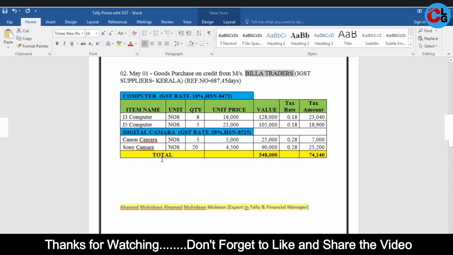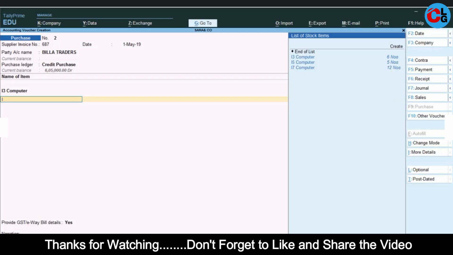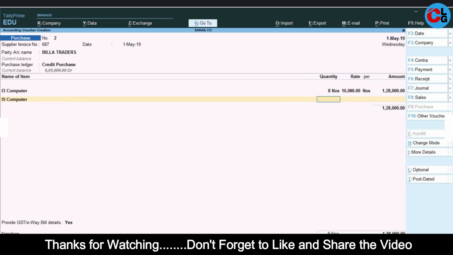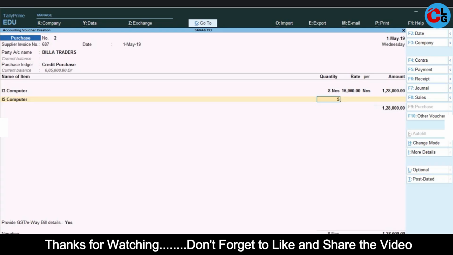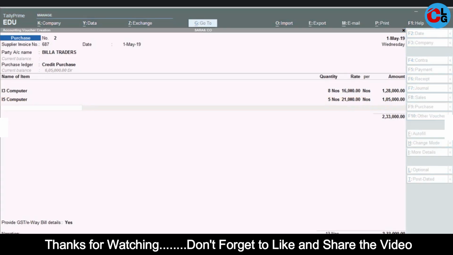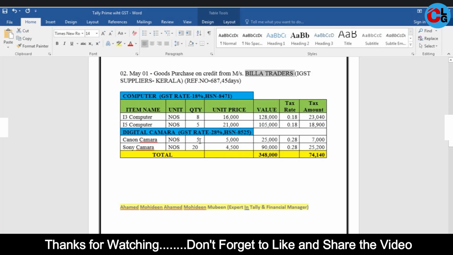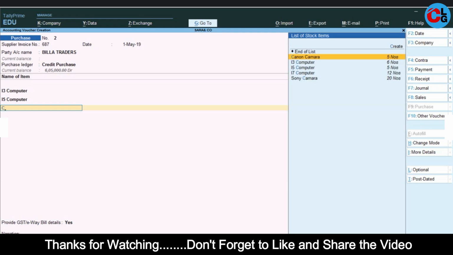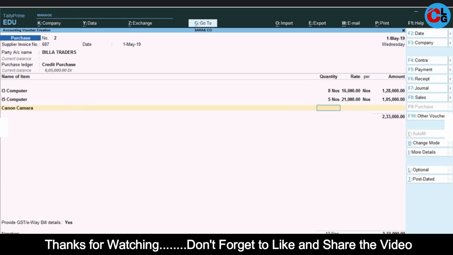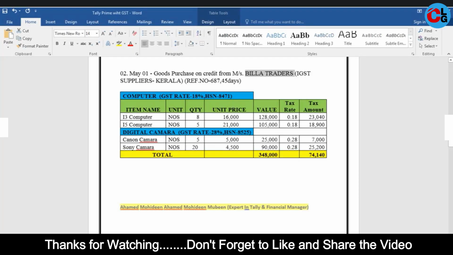Then second, I5, 5 units, 21,000. The next, Canon camera, 5, how much each? 5,000.